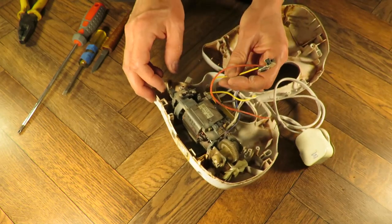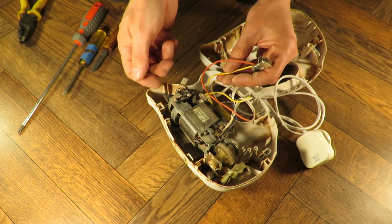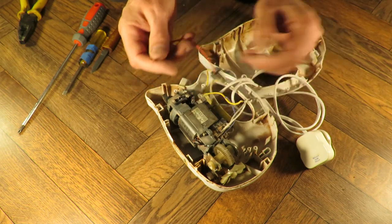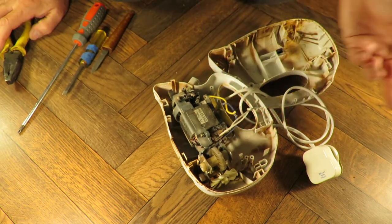In case you didn't see the other videos, this isn't a repair video. It was working. I've been given it because my daughter was throwing it away, and I'm just taking it apart to have a look inside. I'll keep that switch.